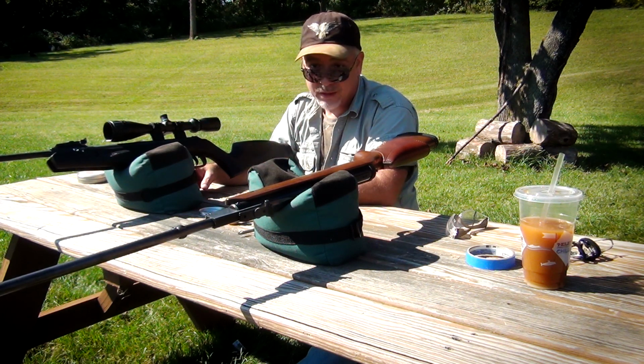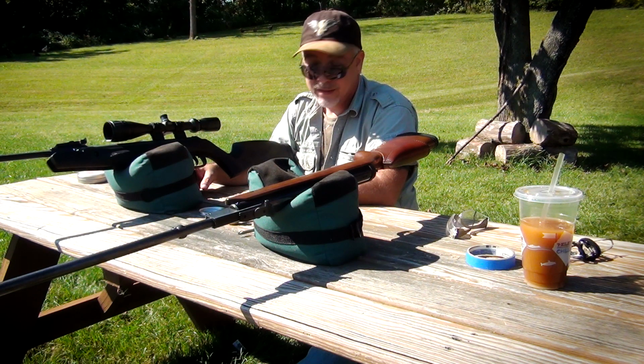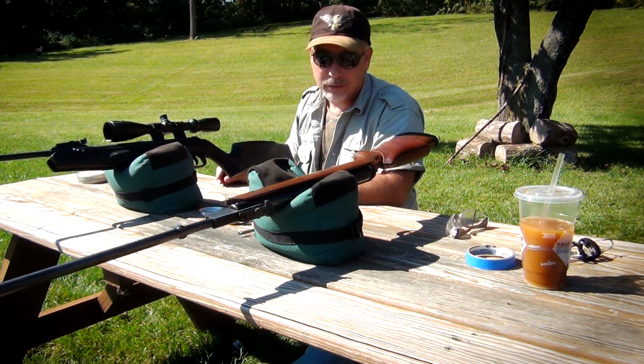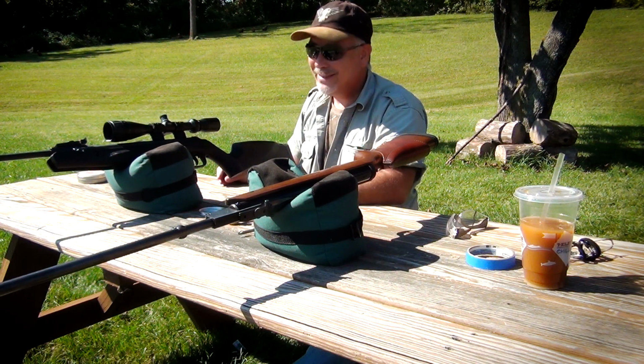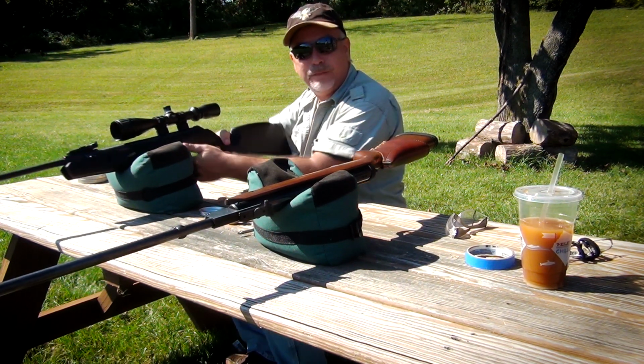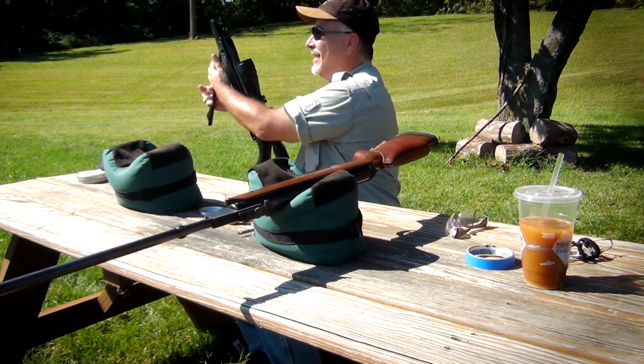The proof is in the target downrange. We'll go down there and show it to you, but let me take a few more shots. That red bullseye is almost gone. Man, hopefully our little sticky target doesn't fall off. That's happened to me too, and I start cursing. Looks like it's hanging on though. Let's see what happens.